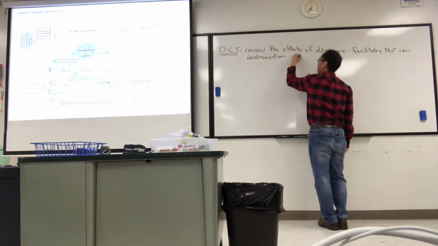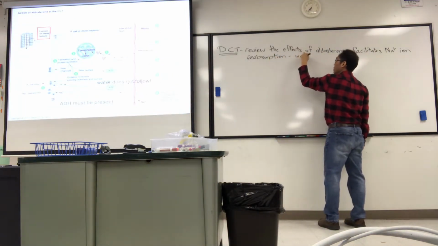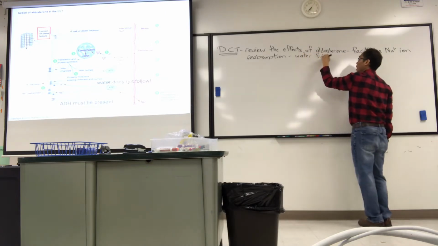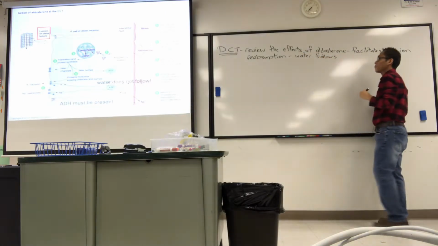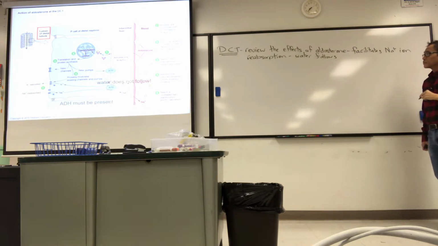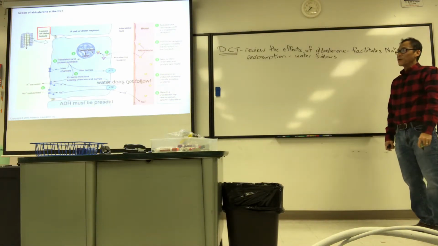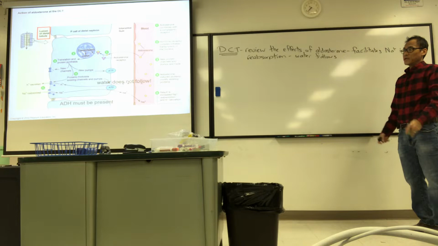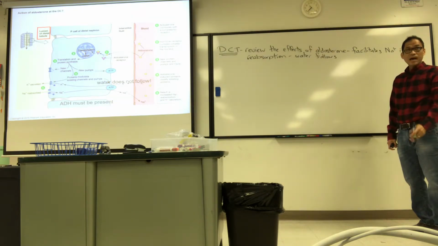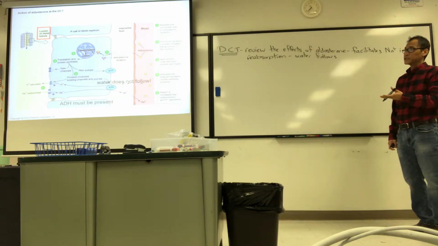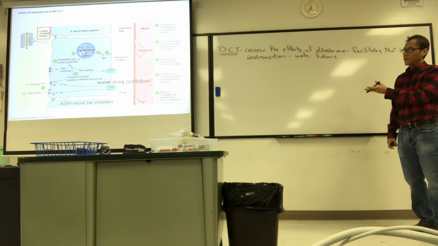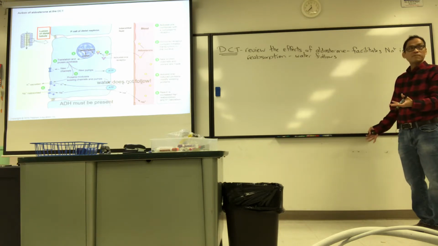And then what I had said earlier was water follows, and that will increase blood volume and blood pressure. And this is really the only thing that you really need to understand for the DCT. By the time the filtrate reaches the end of the nephron, the DCT, there's nothing much left to reabsorb, just a little bit of salt and water.